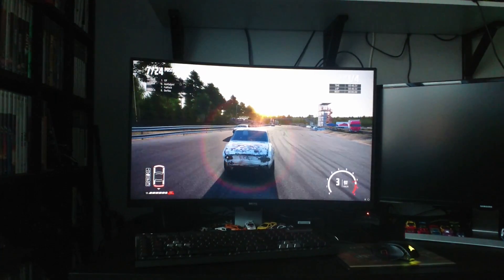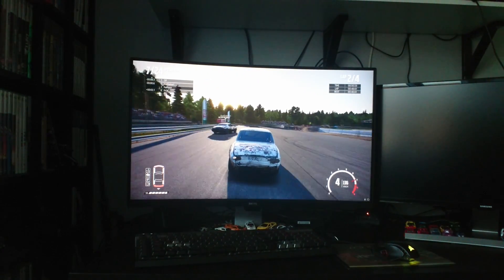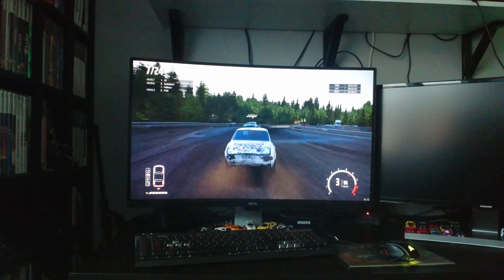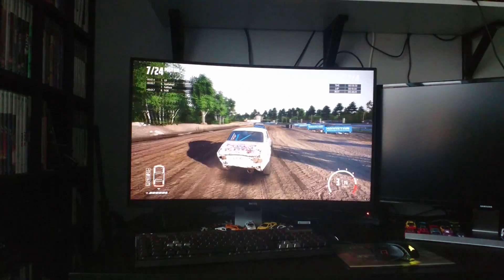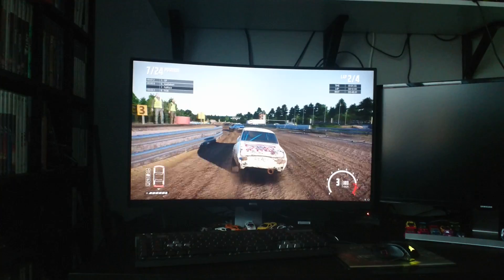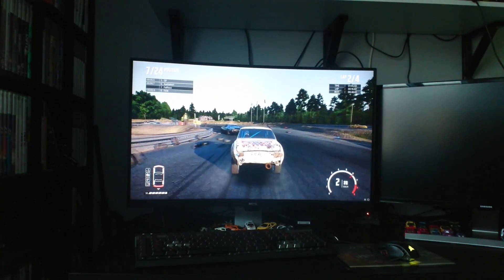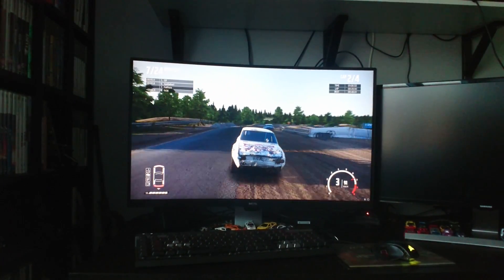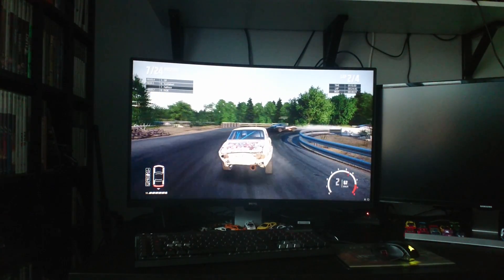It is certainly not a cheap monitor, however it is pretty damn good. The stand: the whole thing comes pre-assembled, you don't have to bolt the stand on. The stand's fairly adjustable — not quite as many adjustments as some I've used, but you can set height and tilt. It is a fairly heavy monitor, and I've had similar sized TVs that are considerably lighter to move around.